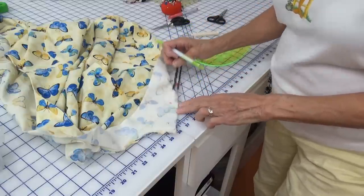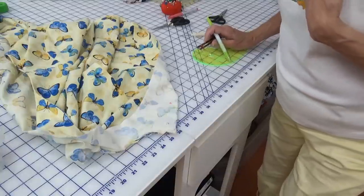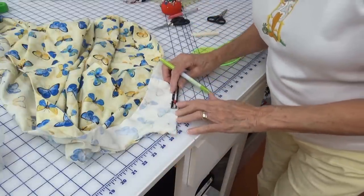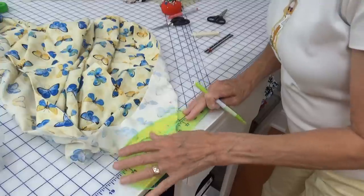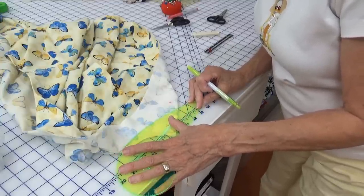5/8 inch. You just can't have your button popping off. Maybe a half inch. Maybe a half inch wouldn't be bad. How much should I have here? 5/8 inch. It's got to be 5/8 inch. It has to be. So I'm going to take this and start up there at my mark, and I'm going to draw my curve.